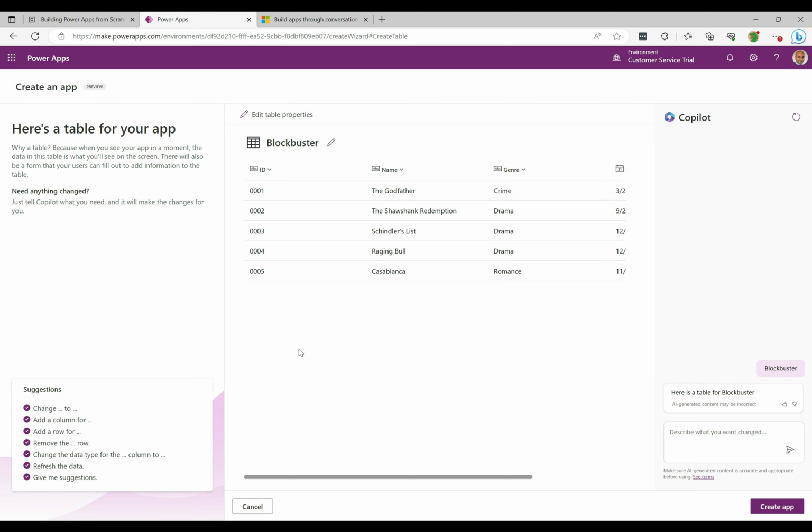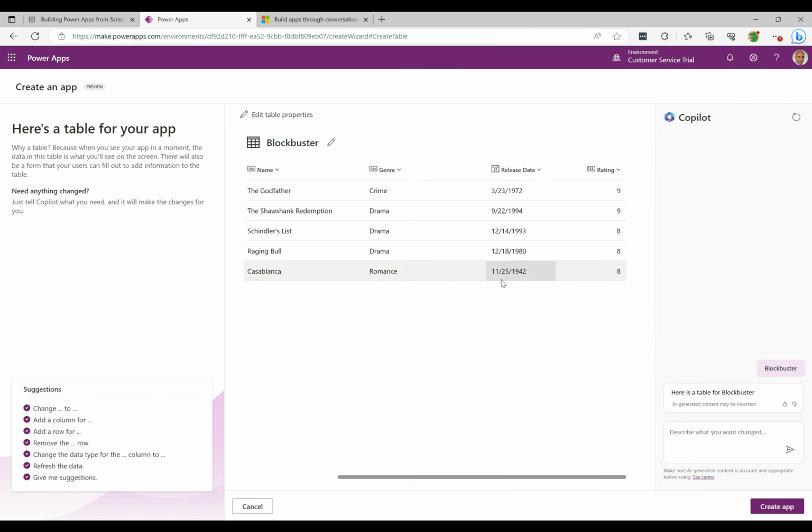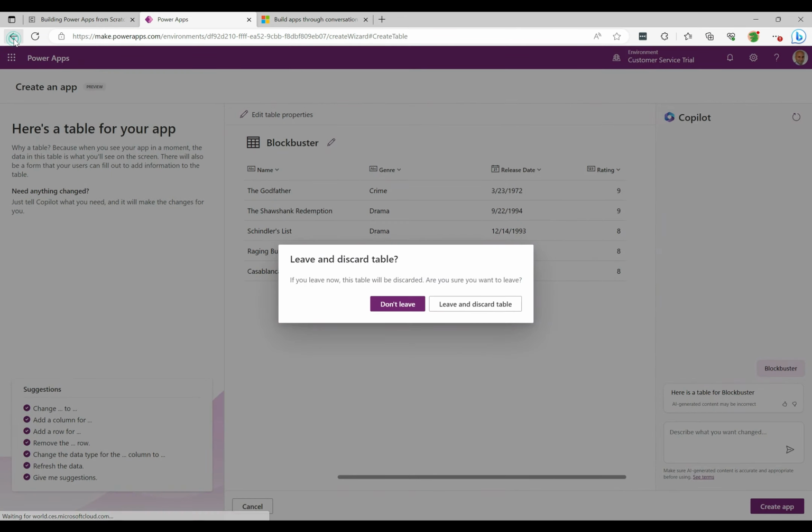I didn't type in video rentals. I typed in this company name. It's assumed that I want a video rental app. And it's gone ahead and listed some movies here and their genre, release date and rating, right? So it's probably pulled the rating from somewhere, IMDb or something. Who knows where it gets its info from, but it's created it like this, so that's kind of cool.